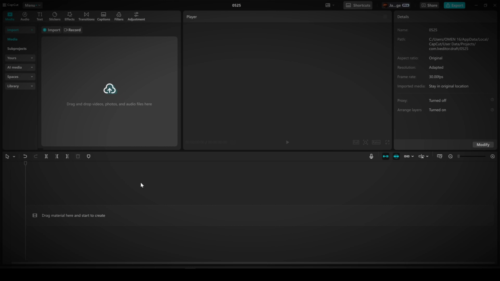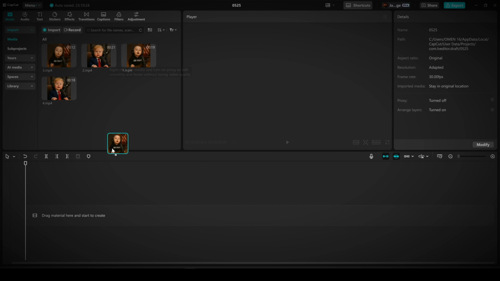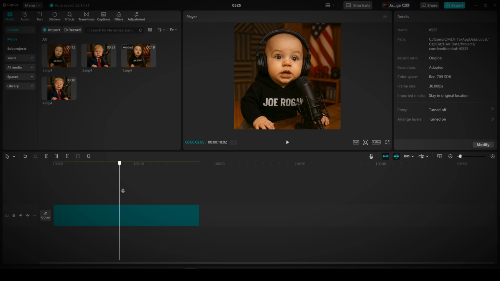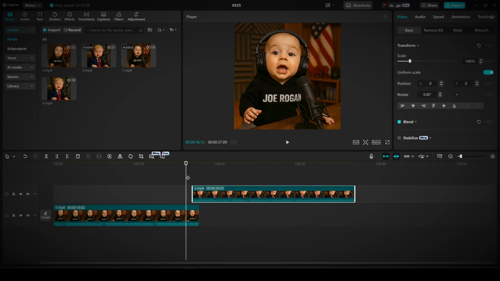After you've uploaded and animated every single line, now it's time to import all those clips. For this tutorial, I'm using CapCut to put my clips together. I only have 4 clips since it's just a demo, but don't worry, I'll also show another way to edit these videos later in this same tutorial. This method is super simple and easy.